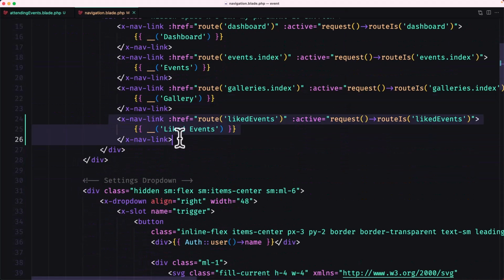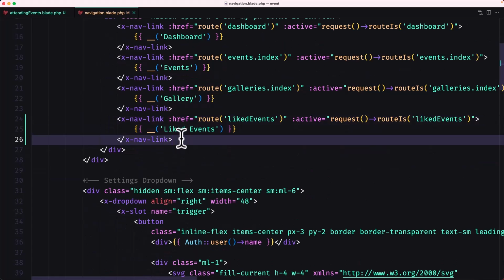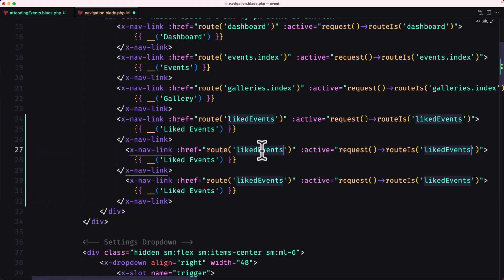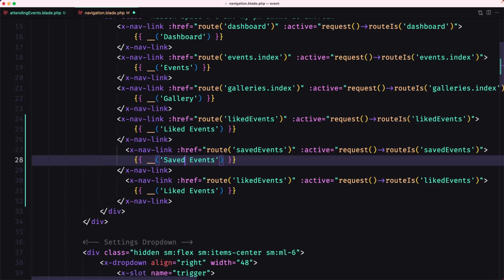So let's copy this one and paste 2 times. Change the route to be not liked events but saved events, and let's say here saved events.